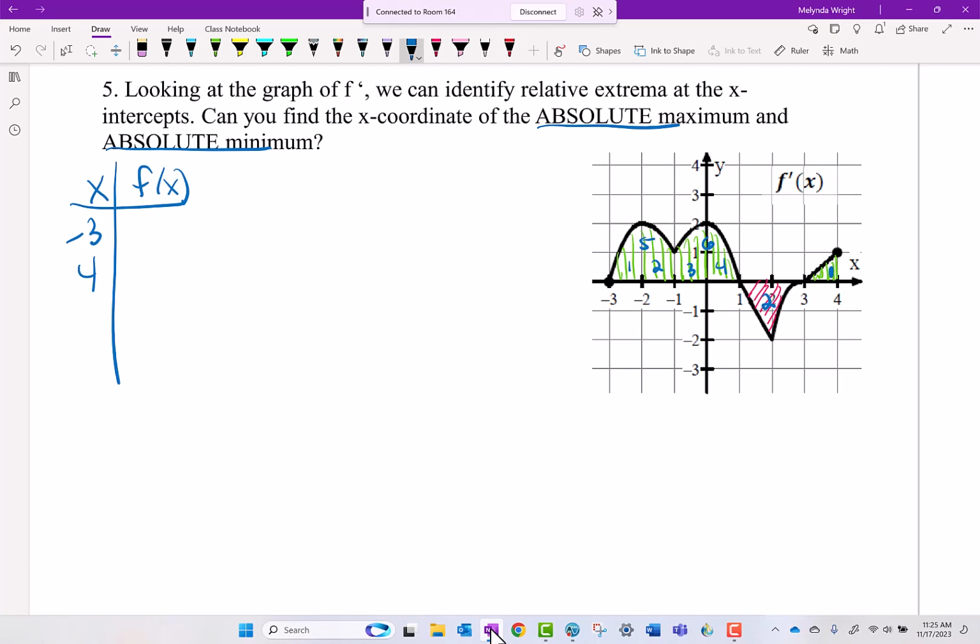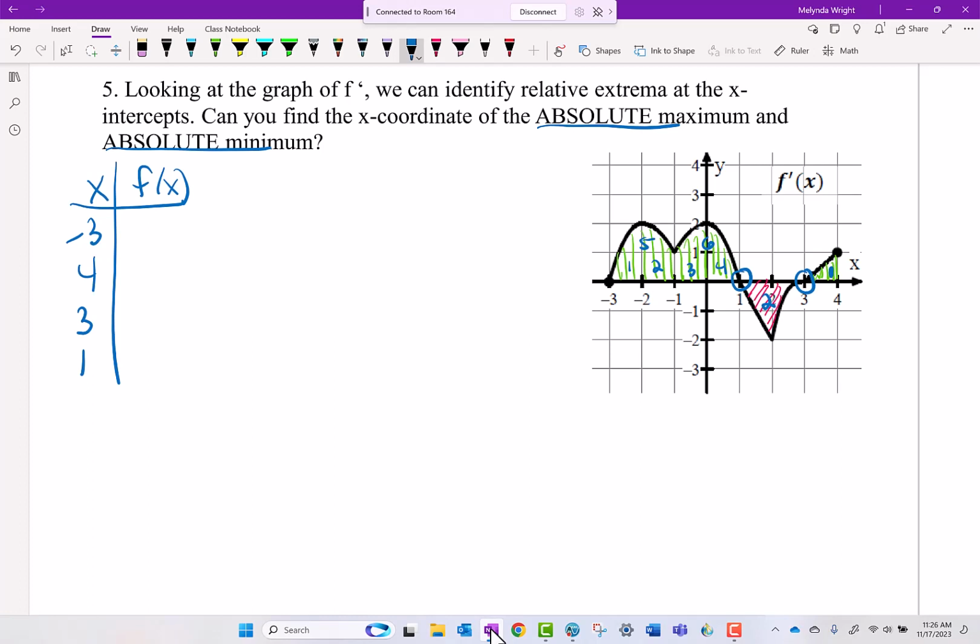Is there anywhere on this graph other than the endpoints where f prime equals 0? You got it at 3 and at 1, right? F prime equals 0. So those are candidates. And literally, the absolute extrema can only be one of those 4 places. And it has to be in one of those 4 places because this is a continuous function on a closed interval. You with me? Those are all the candidates, and the absolute max and absolute min have to occur there.